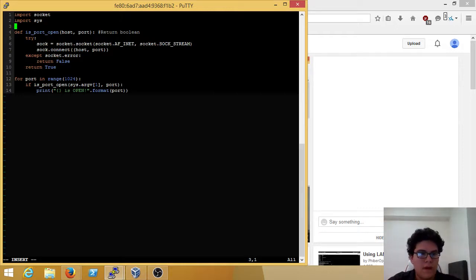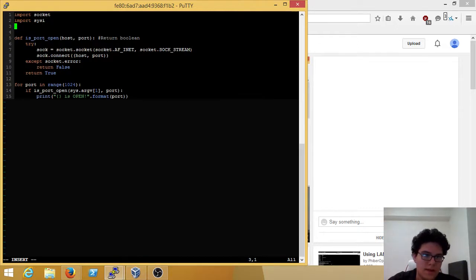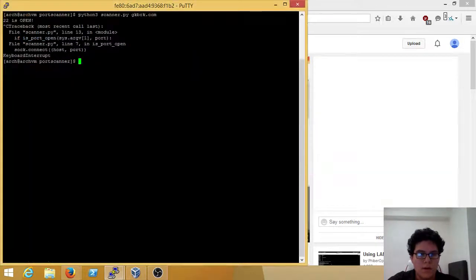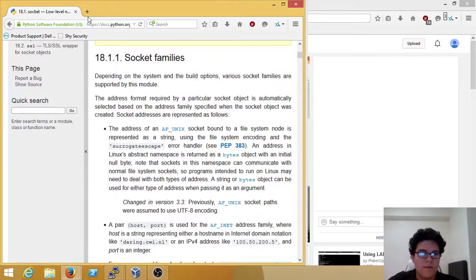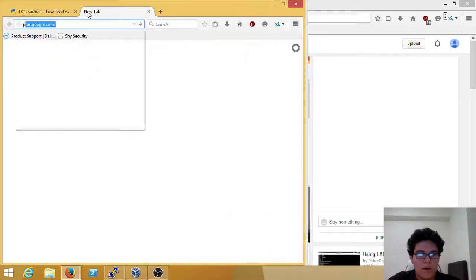So even if we use the timeout, we're also gonna need to use threading. Let me import threading, so we can spawn multiple threads and they will each scan another port. Let me open the documentation for threading. Python threading 3.